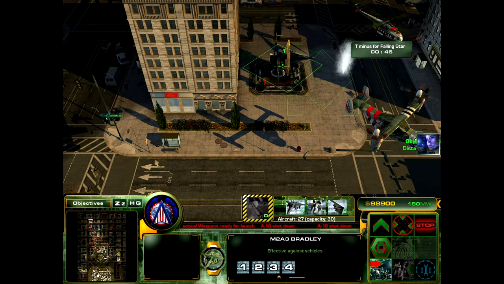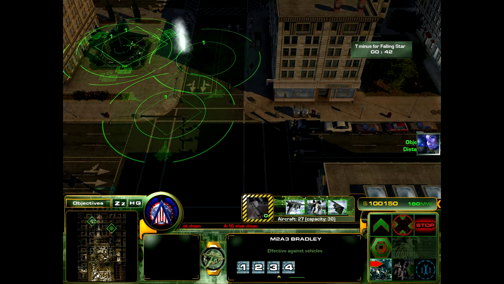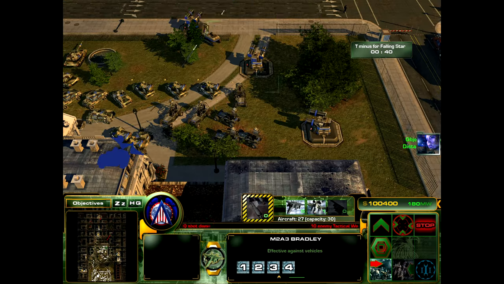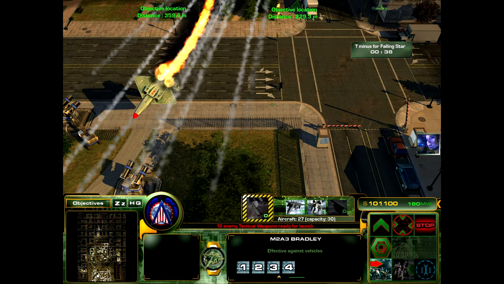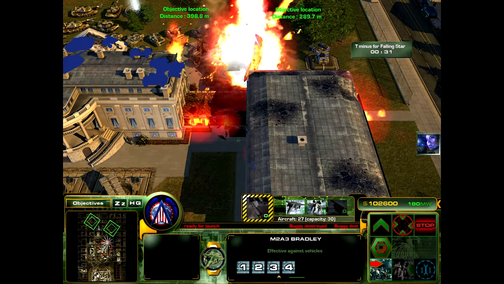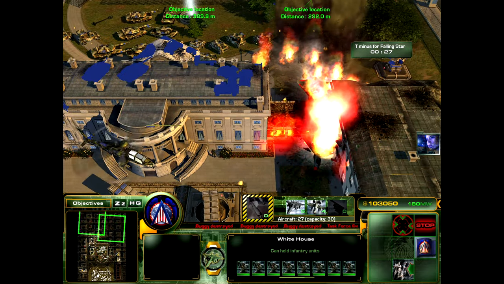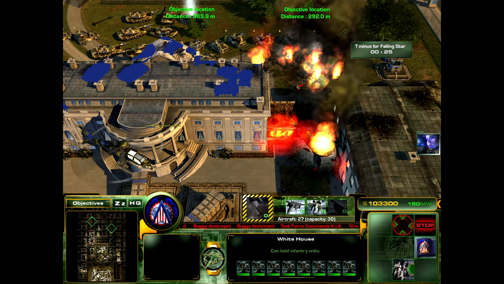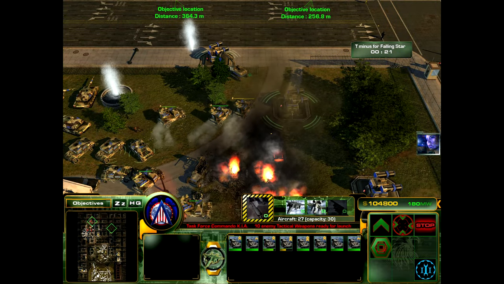Going direct to target. IP inbound. Alright, we'll see what they think of that. Vehicle destroyed. And firing. Okay, I think they only care about this... They don't care about the East Wing. Okay, just good to know. Just tell me what to do, sir.